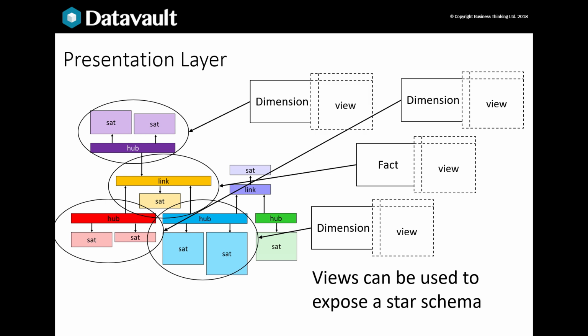Now we can create views that express the dimensions and facts, so we have a star schema without the need for any physical tables. This is extremely agile. We can change a view's SQL statement and the star schema changes immediately. In reality, there's a bit more to constructing the star schema than this, if we have a lot of data or we want a dimension with attributes from more than one hub, but this is the essence of the process.